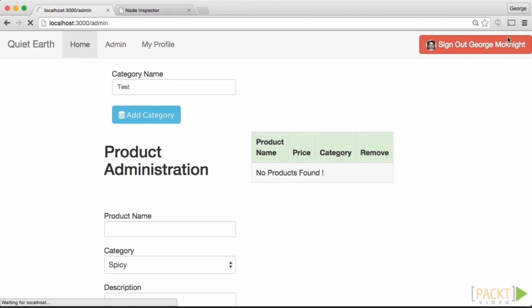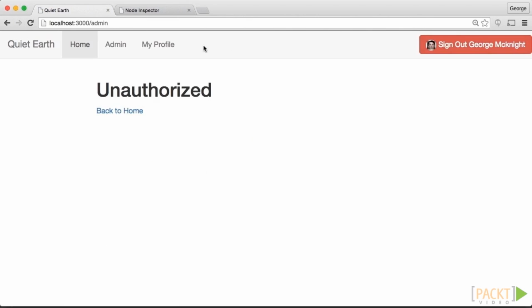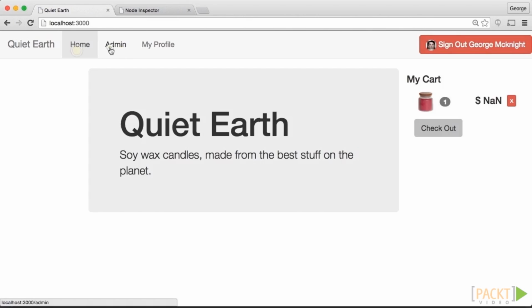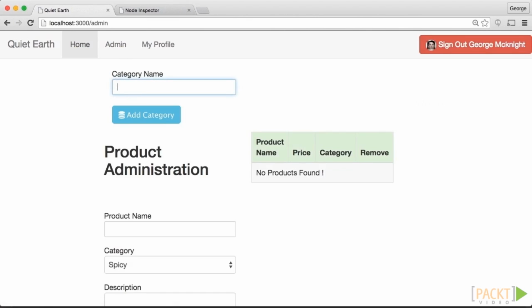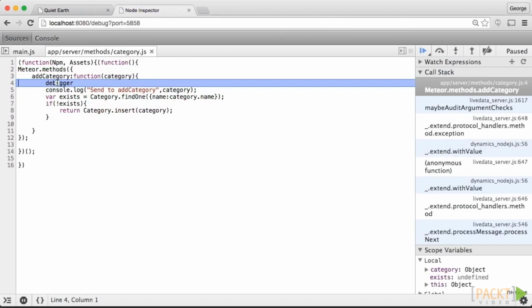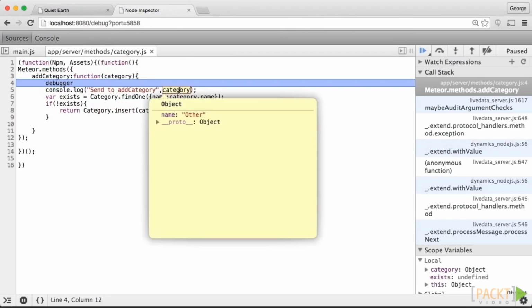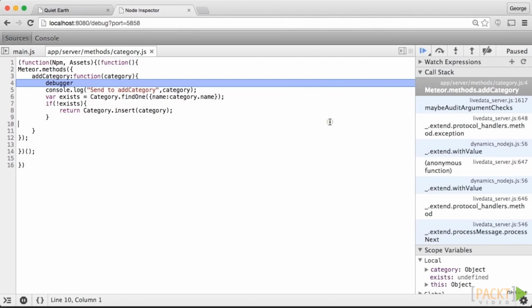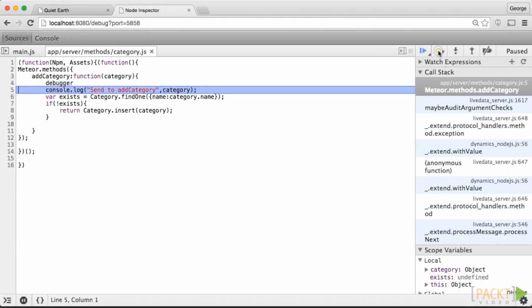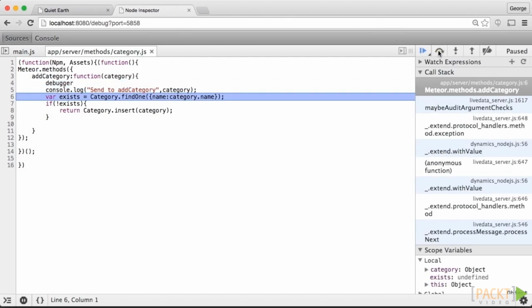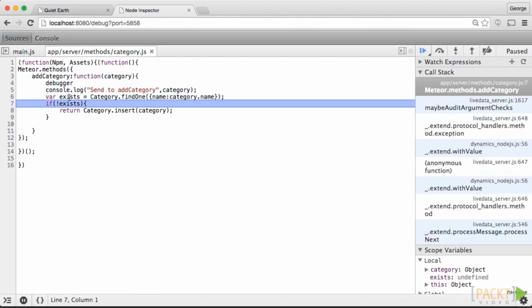And once this becomes available, we can go in and add a category, and it will break into that debugger statement, just where we place the debug. So if we look here, we're going to add something, and we'll just call this other and hit add category. And then you see that it stops here at our debugger statement, right at the send to add category. We see the parameters that were supplied to the function, and you can tell it to step over each of these functions so that you could walk through the code and see exactly what the parameters are at different given points, and then determine whether or not that's a problem for the application.